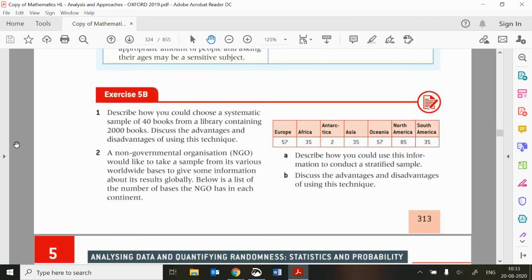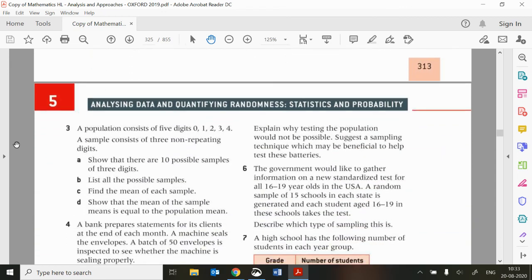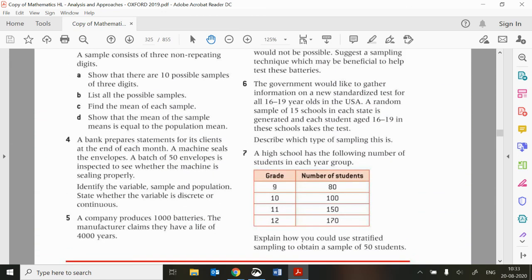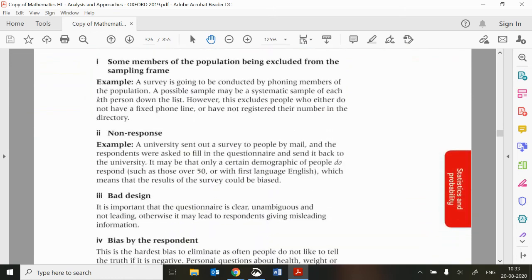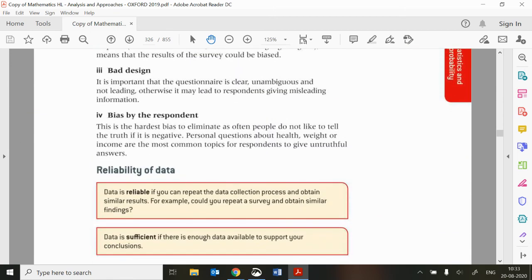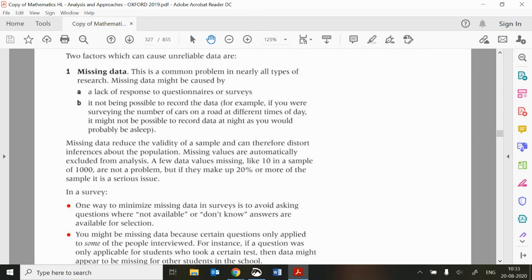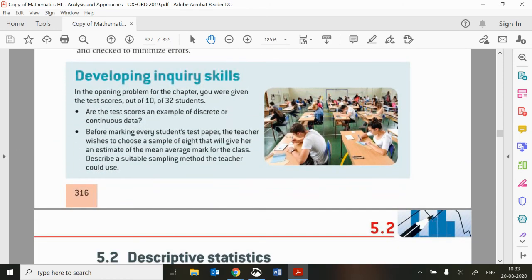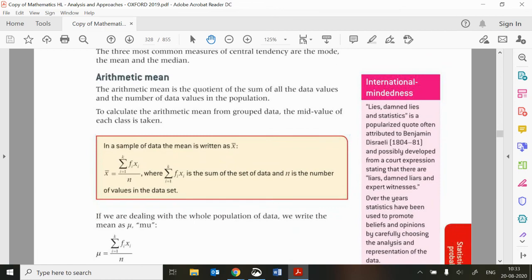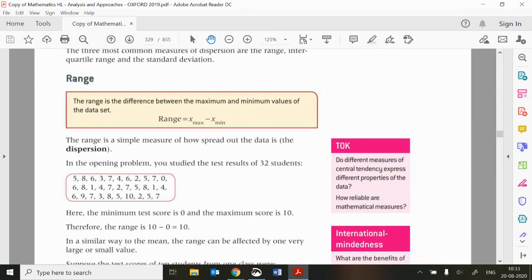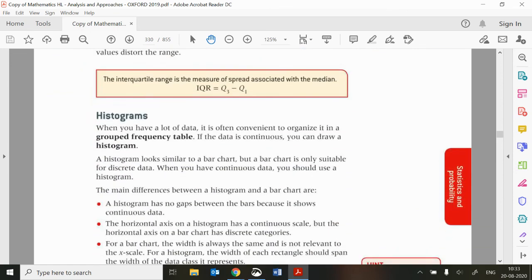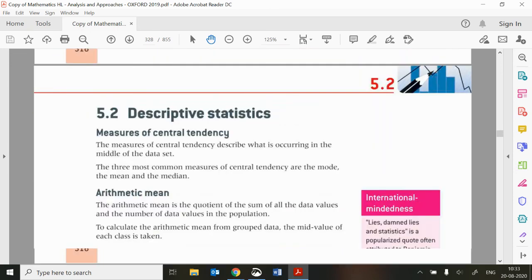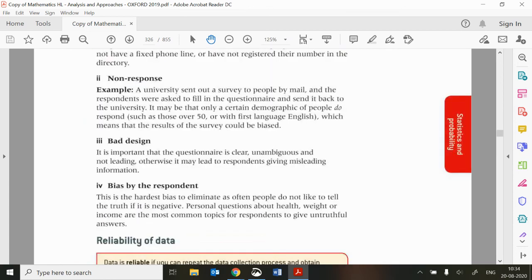Okay, right. So we've got exercise 5B there. There are 7 questions for you to have a go at. And next time round, we are dealing with bias. So we'll define what bias is. And actually, I think this one goes on quite a long time. It talks about surveys, handling errors, but also measures of central tendency. I think it talks about histograms as well. Dispersions, quartiles, and histograms. There's a ton of stuff in 5C. So enjoy this stuff while it is straightforward.